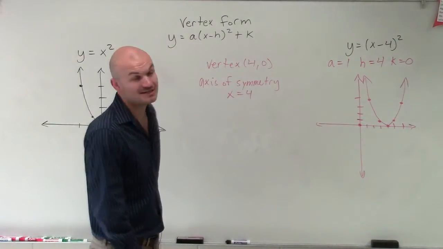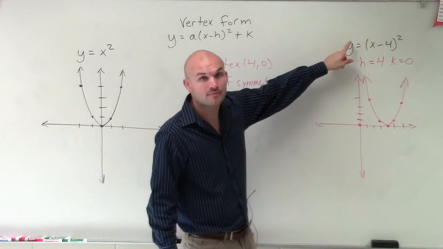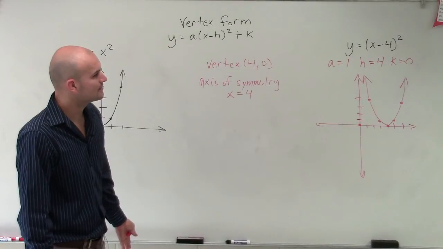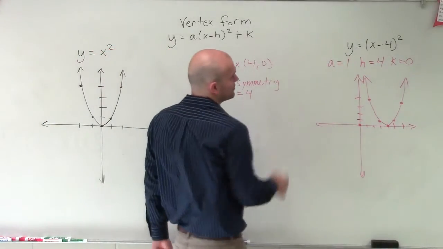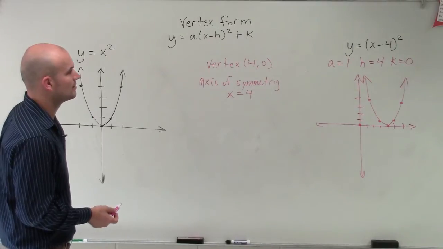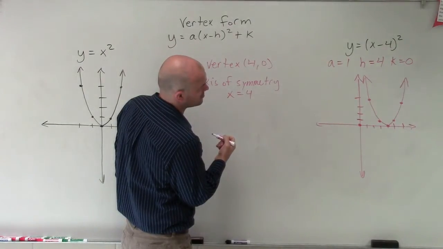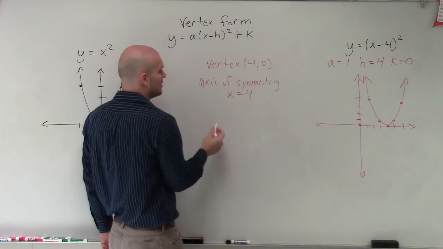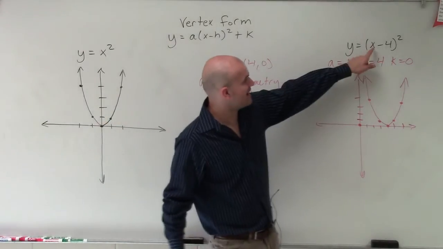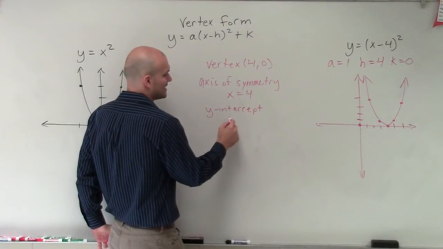Now, this is going to be off our graph. So it is going to cross the y-intercept. You guys can see that this graph will eventually get to crossing my y-axis. But we need to determine when is it going to cross my y-intercept? Or when is my x going to be equal to 0? So when we can see that, y equals 0 plus over 4, x equals 0. Oh, OK. I got you. So what we can do is find the y-intercept. The y-intercept is when x equals 0. So therefore, when I put 0 in for x, I get negative 4 squared, which is positive 16. So we could say that point is 0 comma 16.